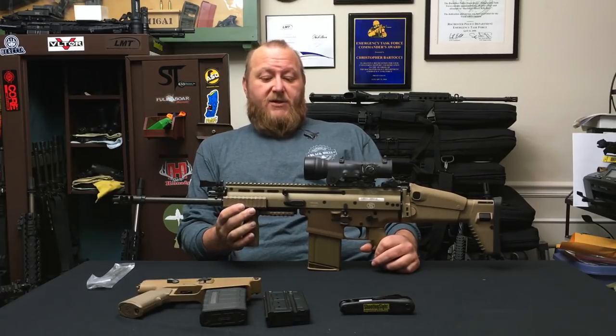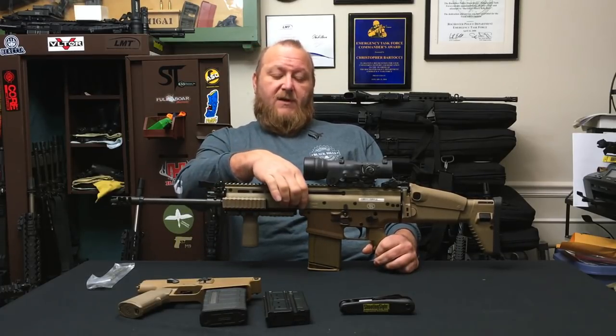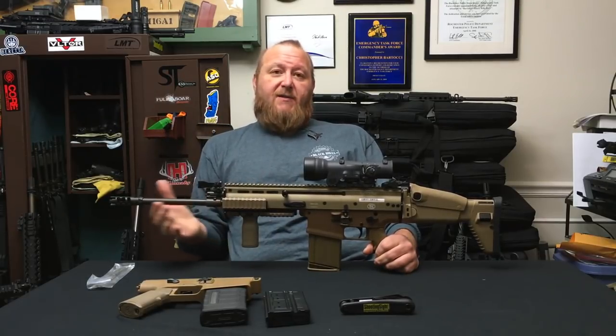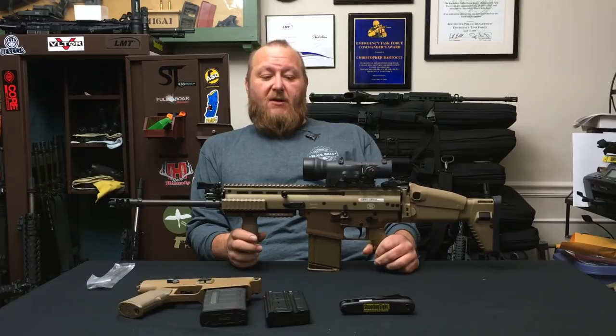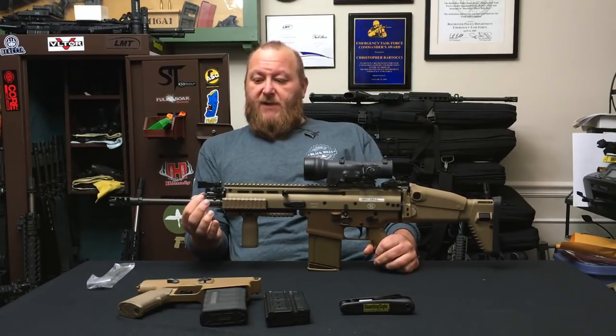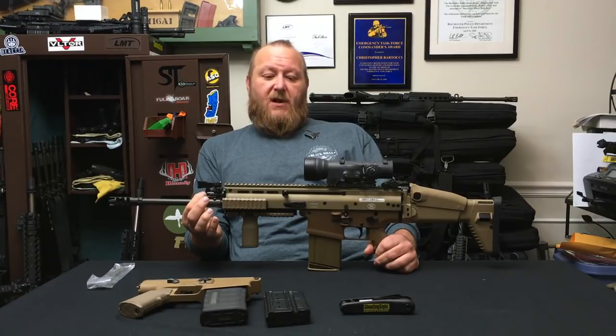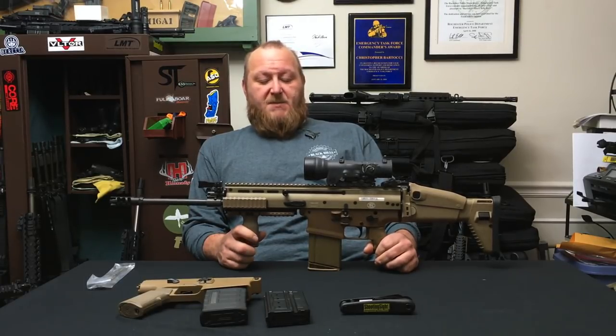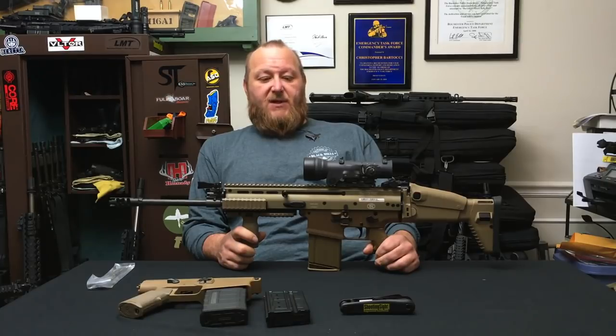The barrel was interchangeable by removing these two screws here, or loosening them and removing two in the front. The barrel was actually able to be removed, and you were able to go with shorter barrels. They were set up for sound suppressors right off the bat. There was a valve which allowed you to go from unsuppressed to suppressed, which would slow the gun down quite a bit. So there were a lot of benefits of having one weapons platform replace multiple other 7.62 platforms.